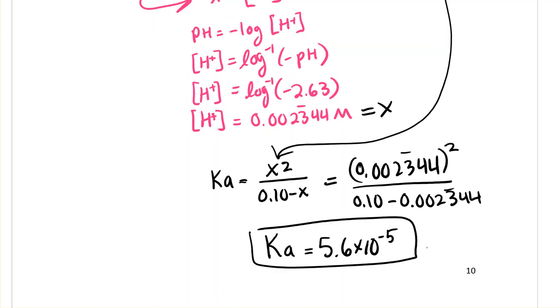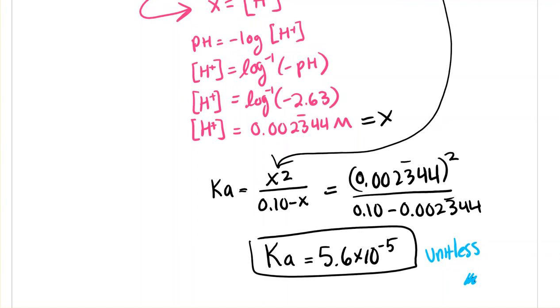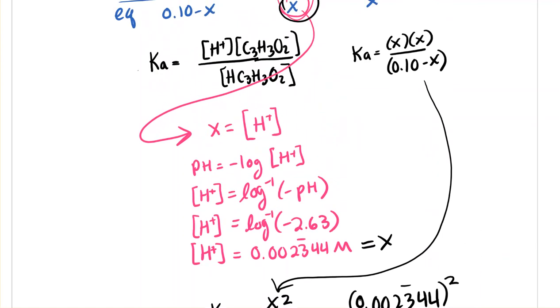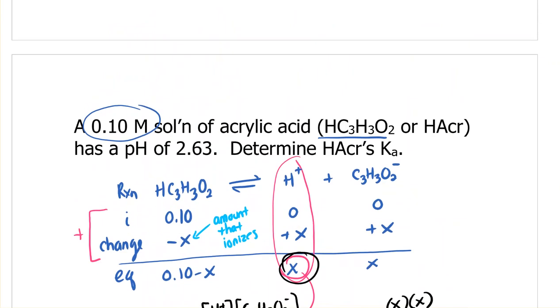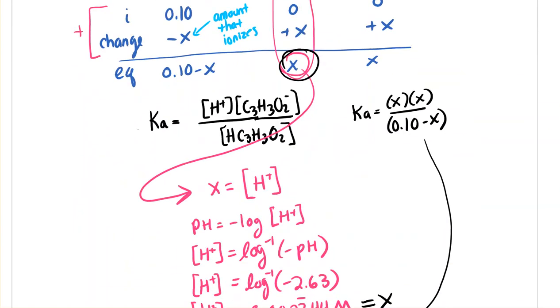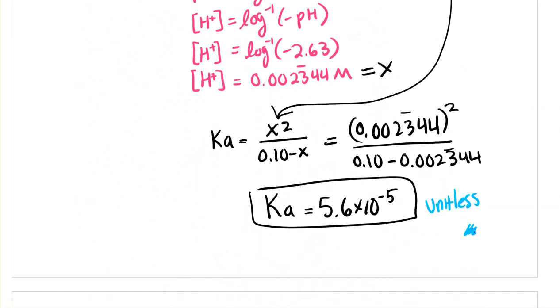Of course, this is unitless. Just ignore that. Unitless like all other equilibrium constants. All right, just a bit about sig figs. Of course, up here we had just 2 sig figs for our concentration, and this is 2 sig figs also, because remember on a pH that front number doesn't count as a sig fig. I just carried extra digits when I used it.